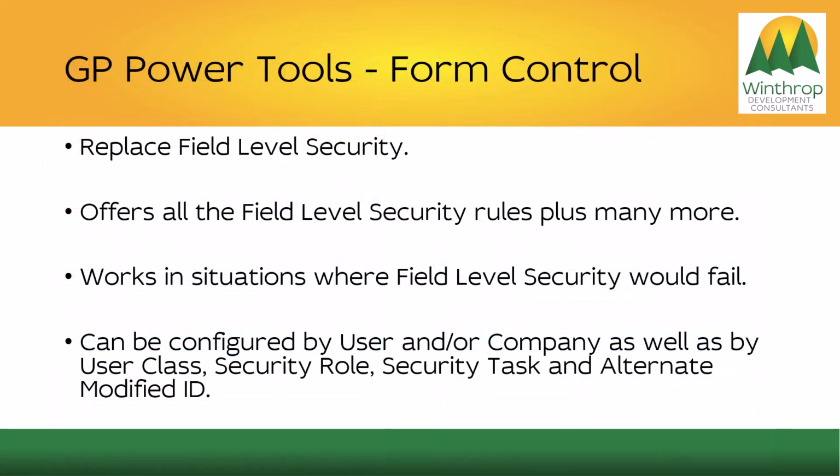Power Tools also has the ability to completely replace field level security. It offers all of the rules that field level security has, plus many more. It also works in situations where field level security would fail, such as where a field that has been made disabled or hidden will reappear because there is code on the window that brings it back. Also, it can be configured by user and/or company, as well as by user class, security role, security task, and alternate modified ID, which makes it much easier to maintain than field level security.